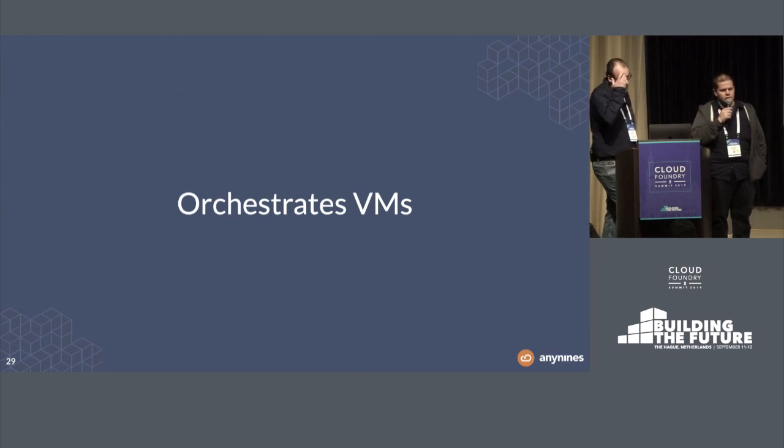BOSH creates VMs in a predictable way, meaning you always know what's going to happen, and after a while you can also tell how long it's going to take in order to redeploy your deployment. Finally, it's easy to scale and update VMs, so you can either add or remove VMs, but you can also scale them. If you find out that your VM is constantly under pressure because there are too many requests on it, you want to add some memory on it, or maybe add some disk space on it. And with BOSH you can do that.